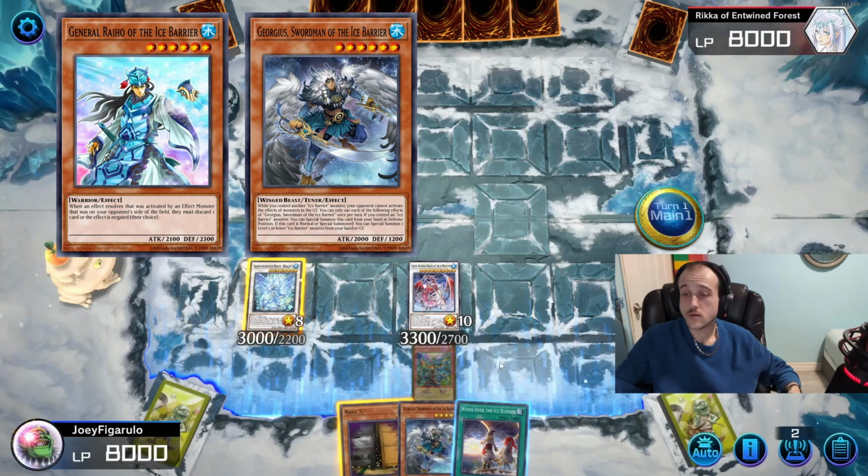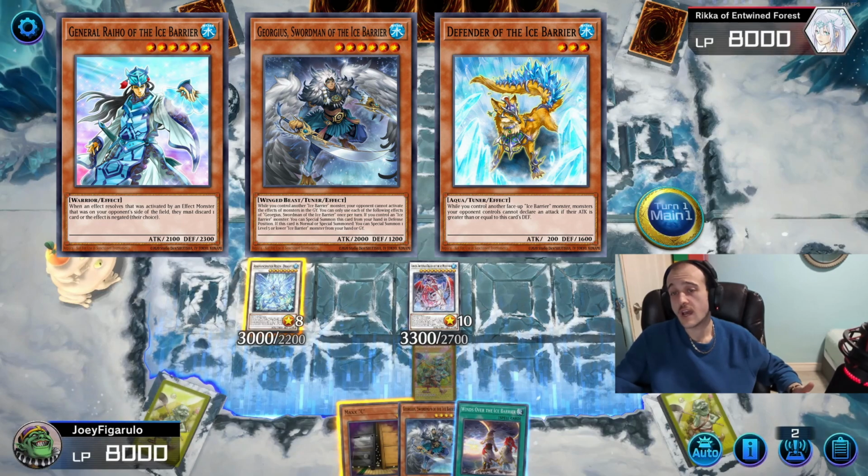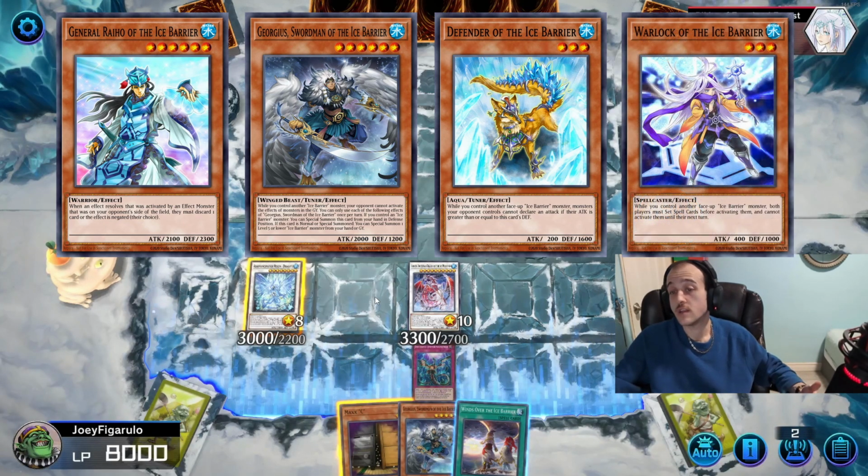Or we can go into Defender of the Ice Barrier, which is a great floodgate. Basically, if we own another Ice Barrier monster, Defender of the Ice Barrier makes it so our opponent can't declare attacks if their attacks are 1600 attack or greater. Or, if you like, and you see it's a spell-heavy deck, you can go ahead and go into our version of Anti-Spell Fragrance, Warlock of the Ice Barrier.